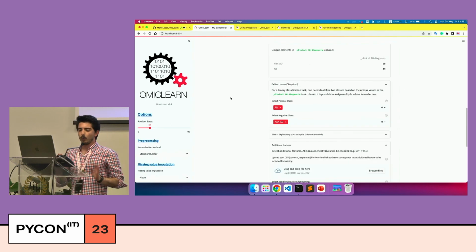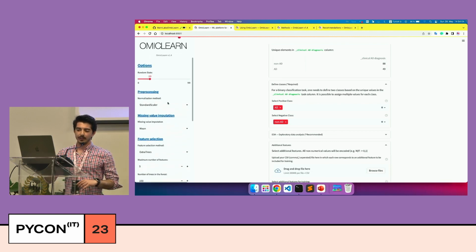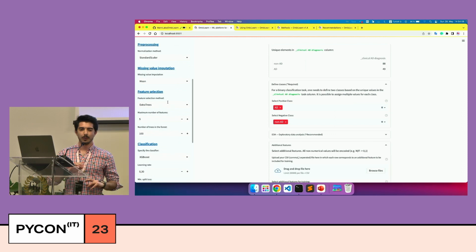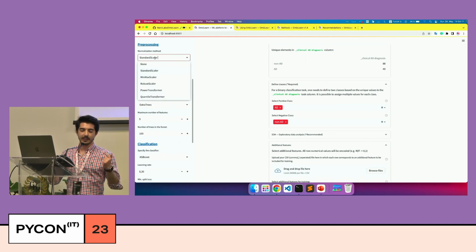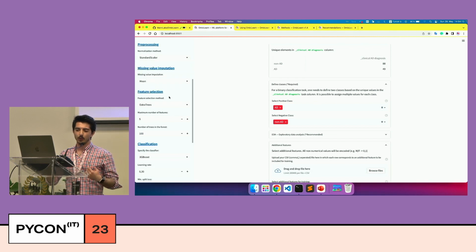In the tool, we have two sides. On the left-hand side and the right is the main window, I would say. On the left-hand side, we have a lot of the custom optimization. You can check different scaler methodologies and also check your feature selection, because as I showed you in the what section, we have a lot of features, so it's not easy to train a model with that many features.